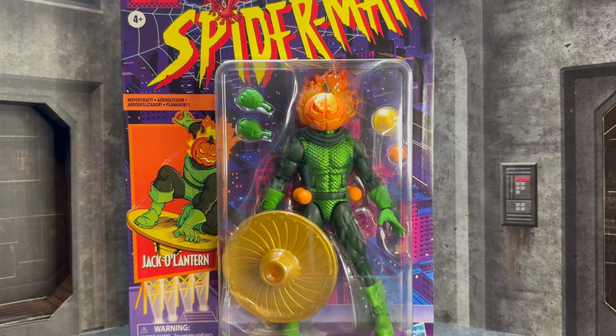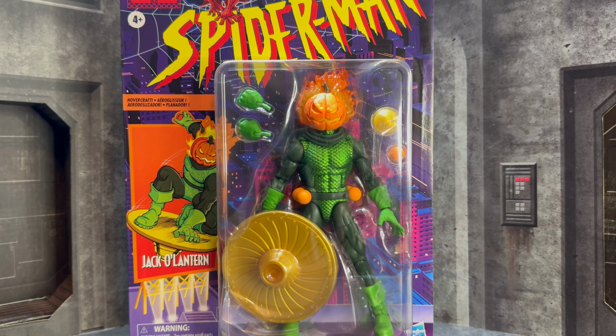I kind of wish I was, but with these Spider-Man ones, I tend to keep them on card, and I try not to do buying two of everything. I really don't want a full animated Spider-Man display. I have a couple loose ones that have come in the plastic-free packaging, so that's kind of my little animated display, I guess you could say. But the rest of these, I just really like the way they look on the card.